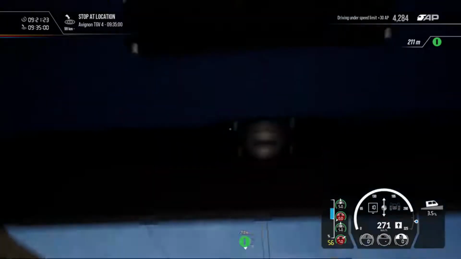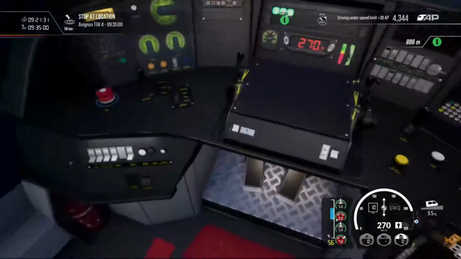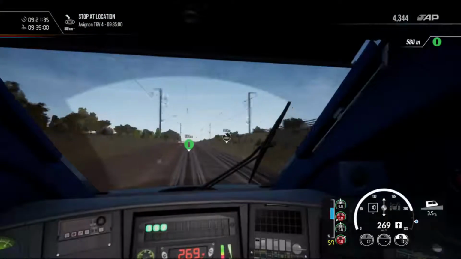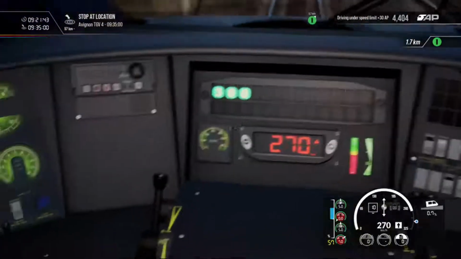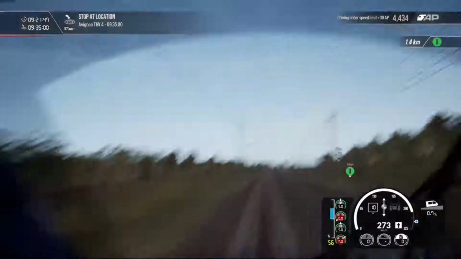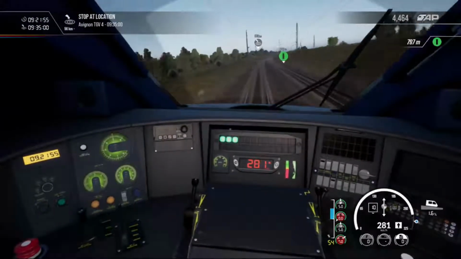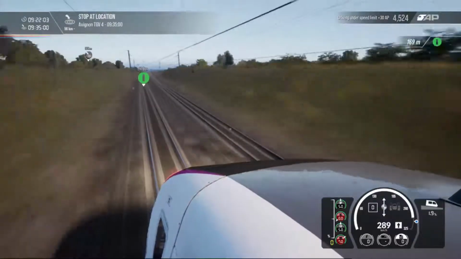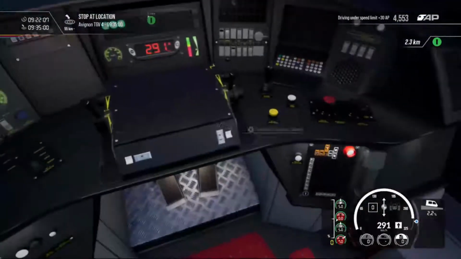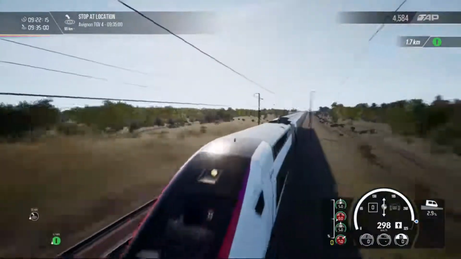Over here you've got your cab light, that turns on the whole cab light. That's a bit much. I usually just have the desk light on. That's more than sufficient, I think. No, it should be at a point where it's going to go past the 300. It should go up to 320, I think, or 325. It's really beautiful countryside here.